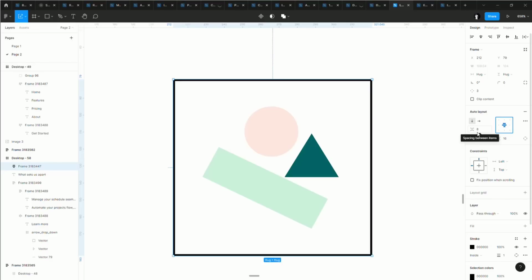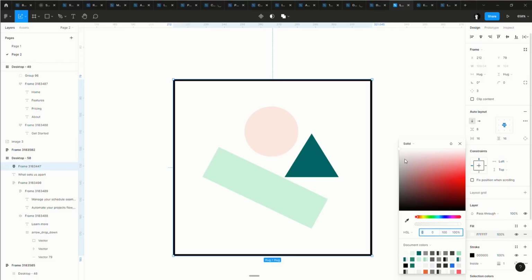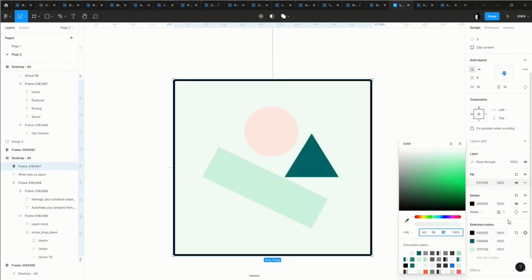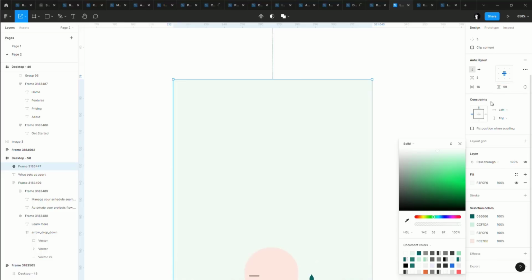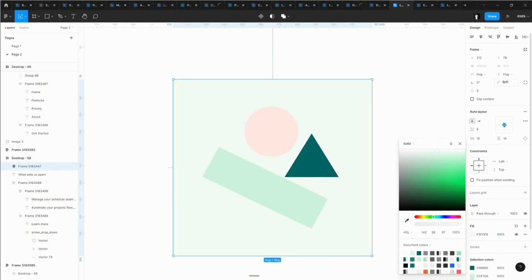what I'm just going to do now is change the color of the background. So I'm going to change the fill color to something lighter. So this is light, or it's almost contrasting with this. So I want something like that. So I'm just going to take this. That is nice. I remove the stroke now. Make the corners rounded.